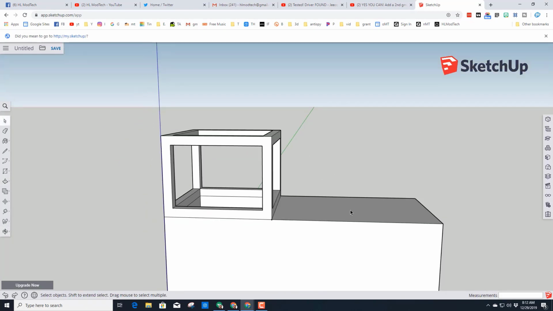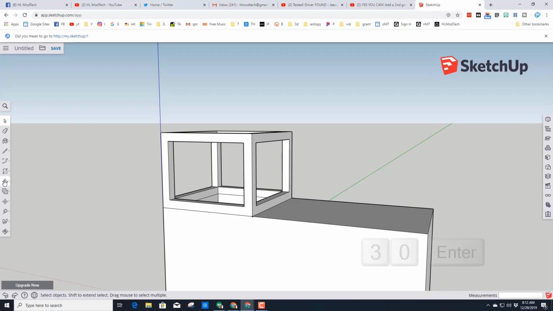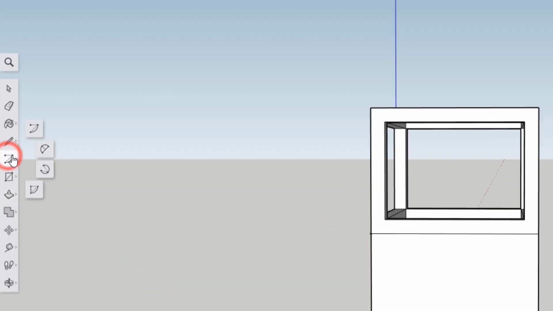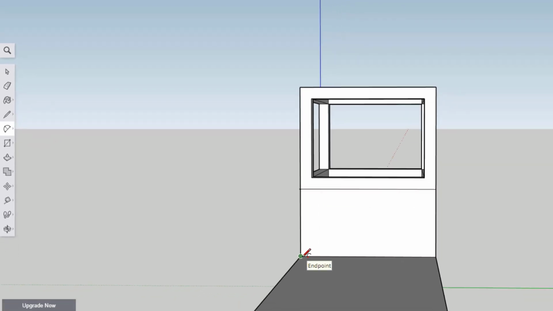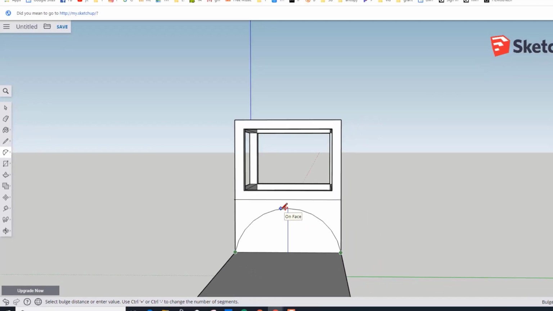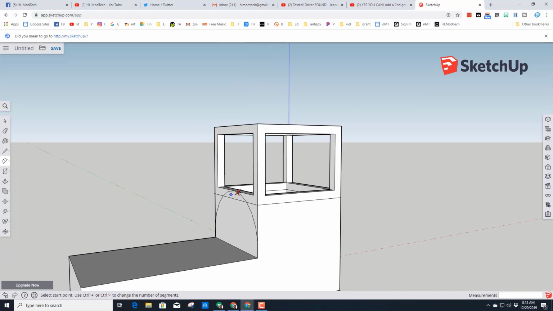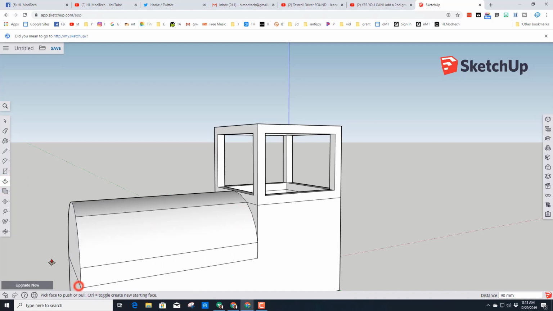So with our location, let's add something on the front for where the boiler would be. Once again, go push-pull, and let's push this down 30 as well. Click on the arc tool, and I want you to choose the second arc down. Click the front edge, click the other edge, and then come up, making sure you're on the blue axis, and then see where it says 25? I want you to type 35 and press enter. Notice it pushes that all the way out above that line. We can then erase that line, switch to push-pull, and we can pull the engine out on our vehicle.